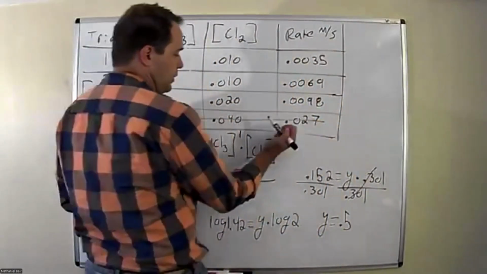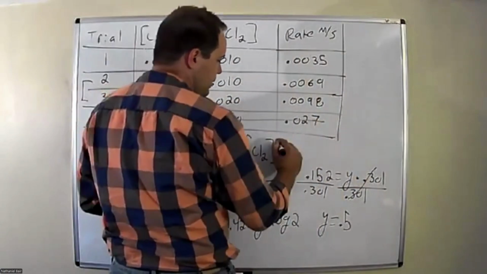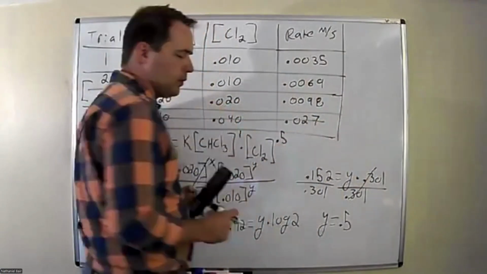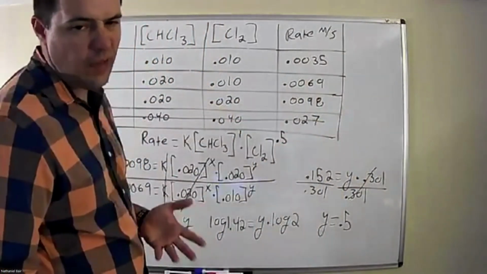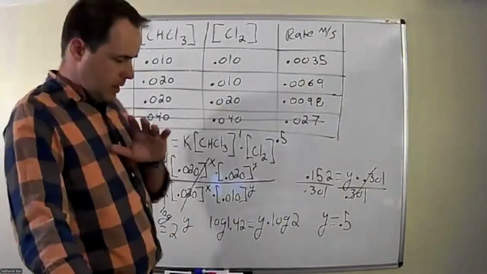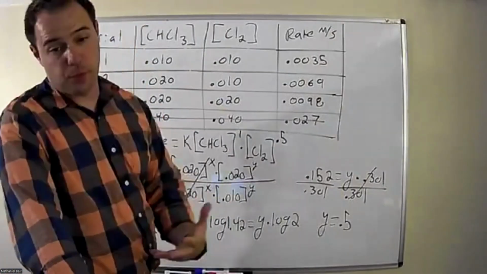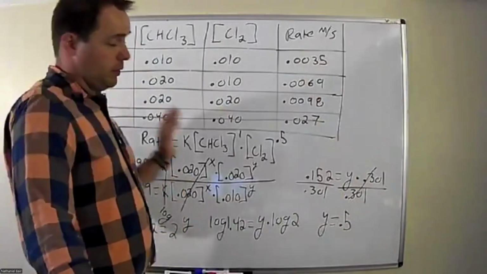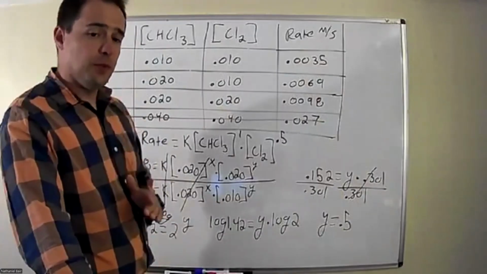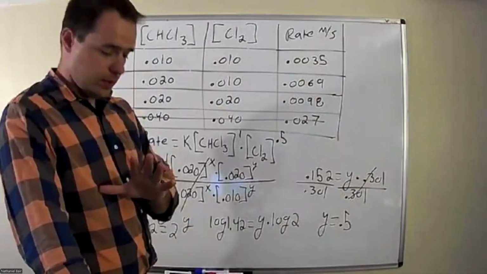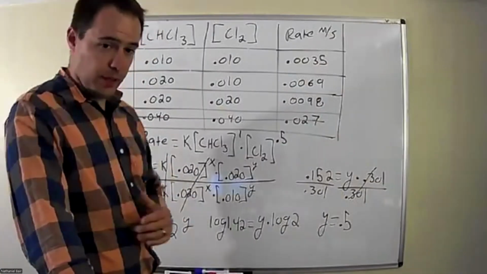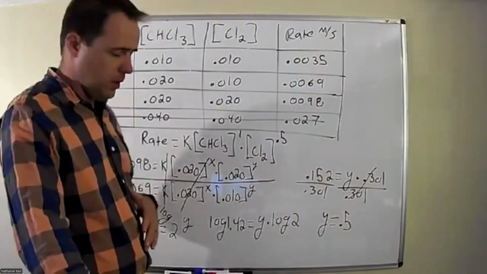So the Cl2 is half order, one half order, or 0.5. Okay, so again, I'm not responsible, but I want you to see how you would actually get it in the real world. You would use this method. Now what you would do after this, we're not going to do until we get back from break. We're going to do it with another one where everything is 0, first, or second order.